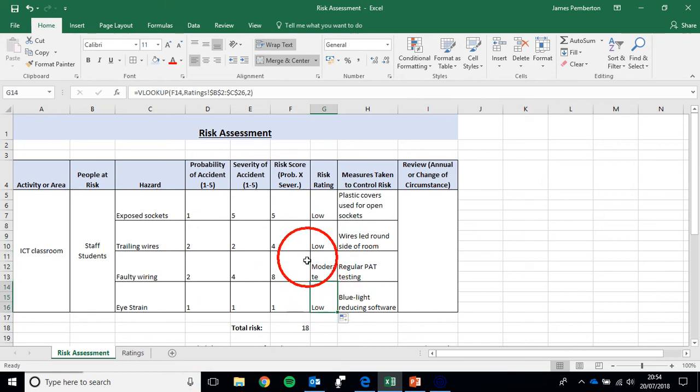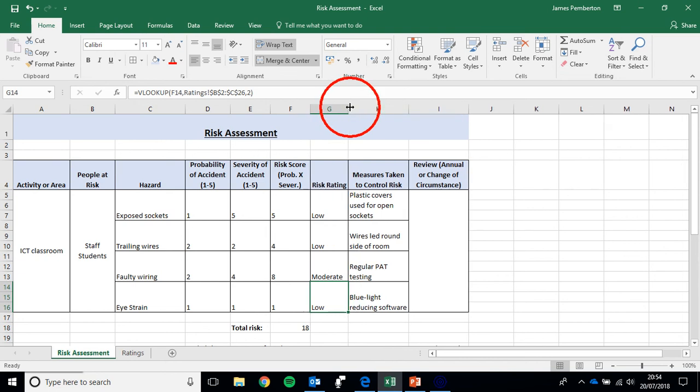You may also notice here that moderate doesn't quite fit into the cell. To fix that, we can go up to between G and H until our mouse turns into 2 arrows pointing in opposite directions, and we can hold down and just drag to give it a little bit more space.